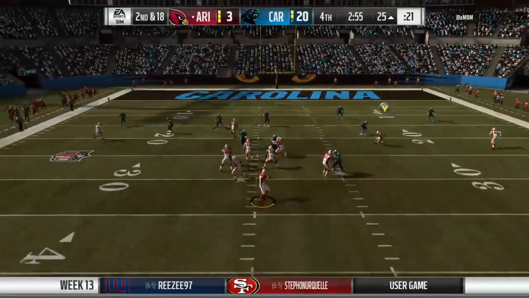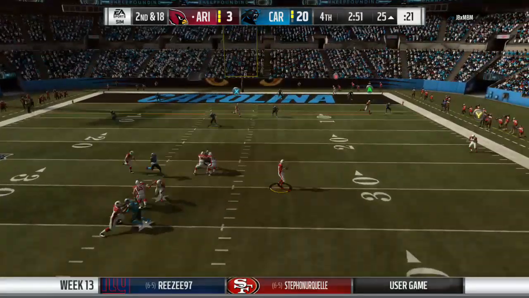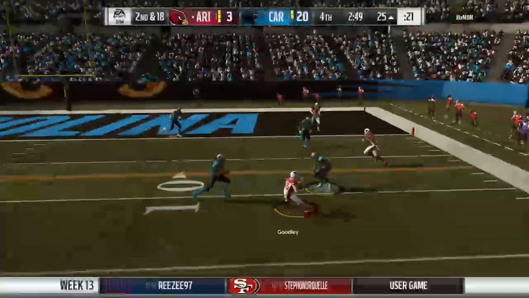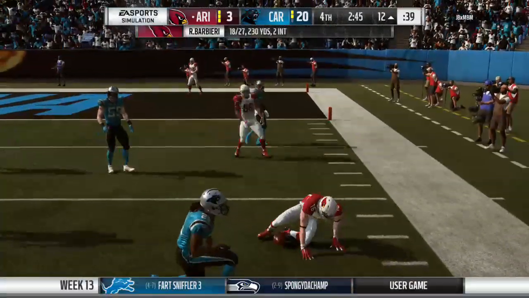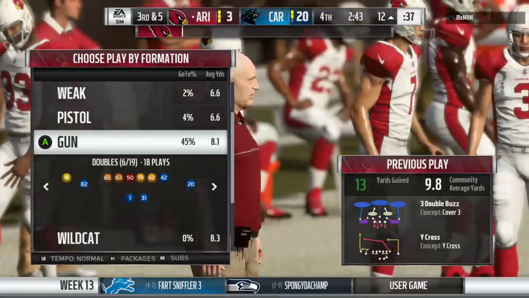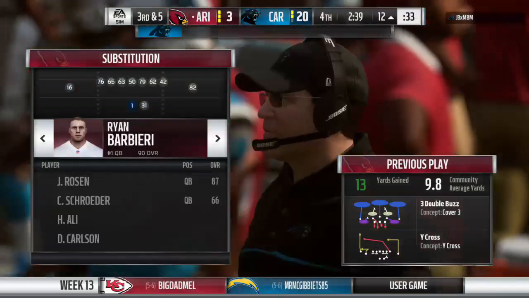It's 2nd and 18. Back to throw here. Flushed out right. Oh, he's got a man wide open, complete. And he'll go down here at the 12-yard line. A good pickup there, 13 yards as they get closer for third down.